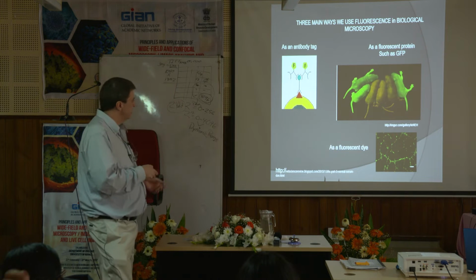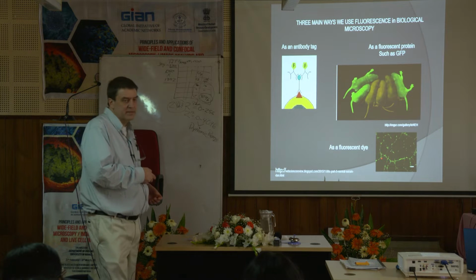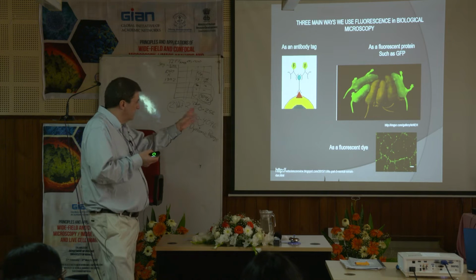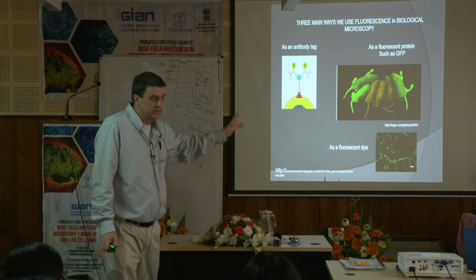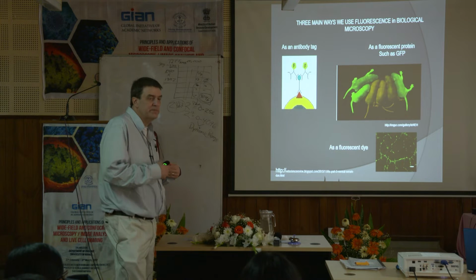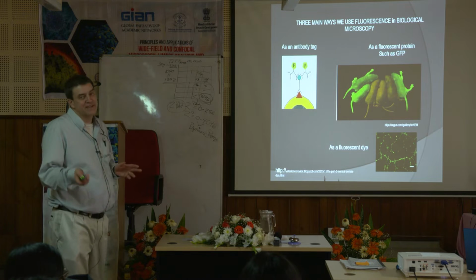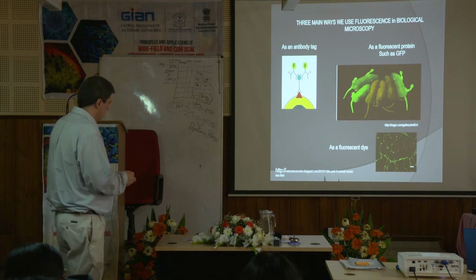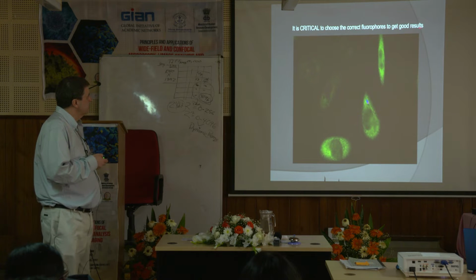So what we would do then is we'd put this dye in called calcein, which is an extremely bright fluorescent dye. Again, they checked with me and said, hey, if we use calcein, can we look at it? I looked it up on my chart, and I said, okay, it's a green, it's got this excitation, it's got this. Sure, we can use that dye, no problem, so let's go ahead and do the experiment. They checked with me first, which was good. Okay, it's always good to check. I don't know how many times I'm going to say this. You're probably going to get tired of me saying it, but it's important. Okay, it's critical to choose the correct fluorophores to get good results.